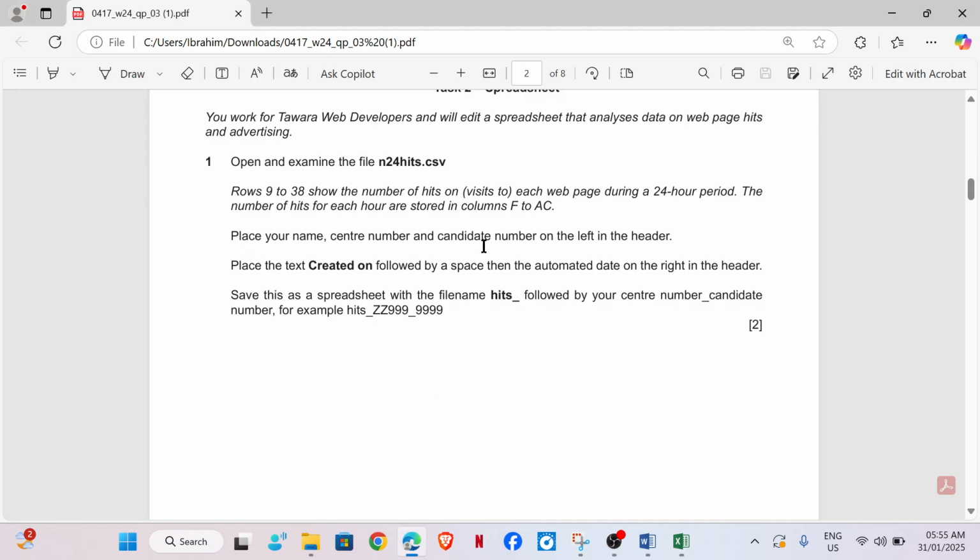Place your name, center number, and candidate number on the left in the header.